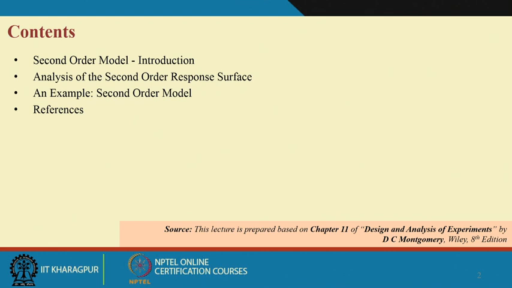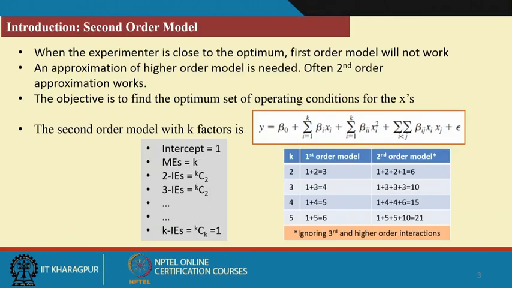take around 35 to 40 minutes of time, and the primary contents of this lecture is taken from the book written by Montgomery, Design and Analysis of Experiments. So, you have seen this slide in last class also, that the second order response surface will be like this: y equal to beta 0 plus sum over i equal to 1 to k beta i x i, then the second order term, then the interaction term, and error term will also be there.